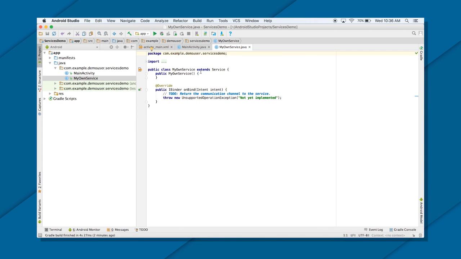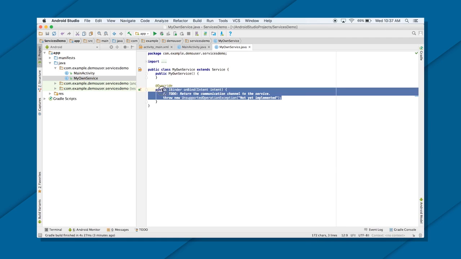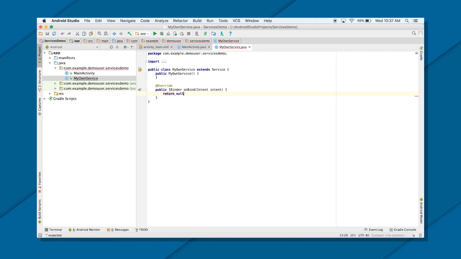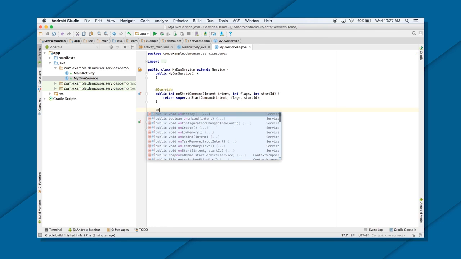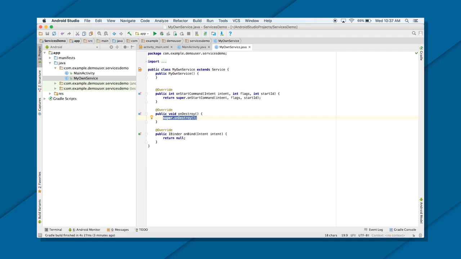And as you can see, my service has been created by extending the class from Service, and by default the onBind method is coming here. That is for bound services, but as of right now I'm not going to use any bound service related tasks, so I can return null too. Great. But what I'm going to do is create a started service. So to start that service, we need the onStartCommand method. That's first, and then because I also want to show the user that the service has been destroyed, I do want an onDestroy method to be overridden too.